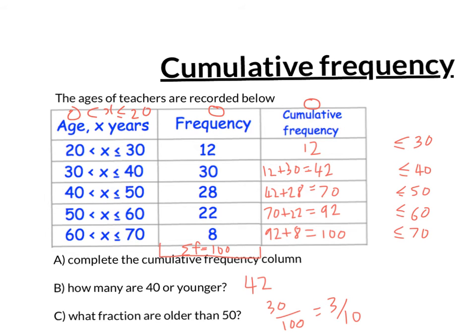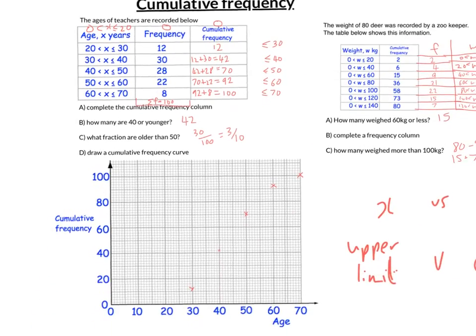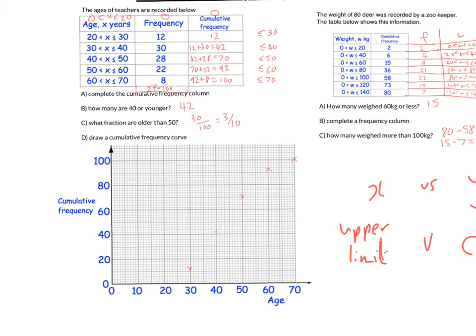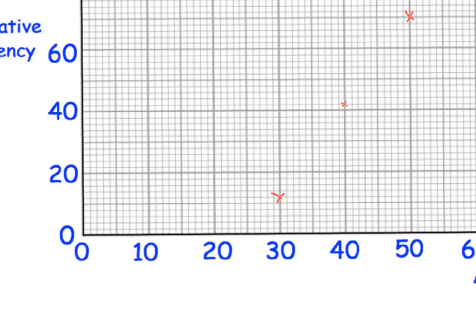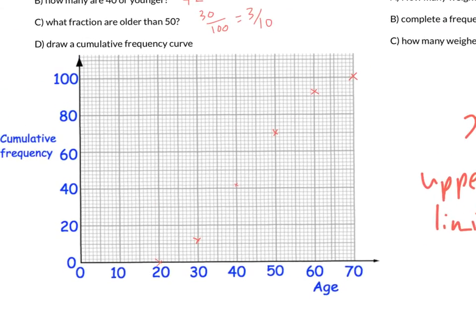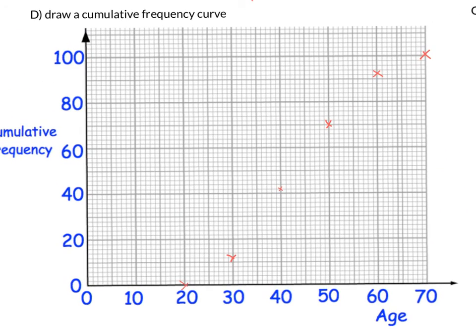20, 0. Because nobody is below 20. So the graph doesn't just start off at 0, 0. It would start off at everyone is at least 20 years old. So we should go to 20, 0 to begin. And then your best effort. This is going to be very hard on my screen. If it's not good though, you should rub it out and try it again. You join your points with a smooth curve through the points.